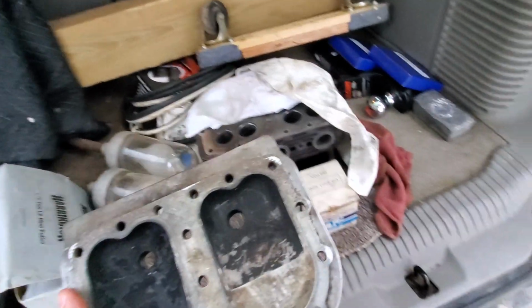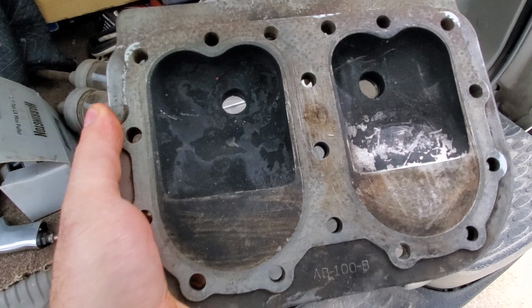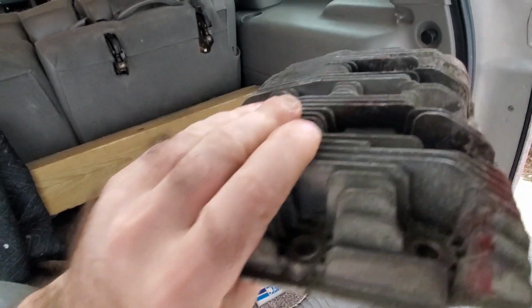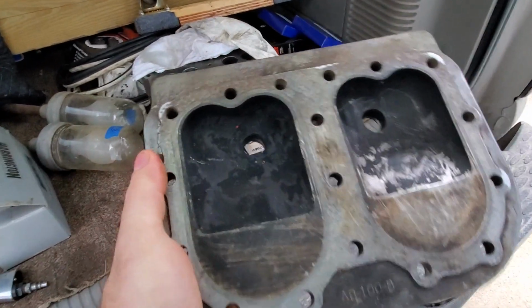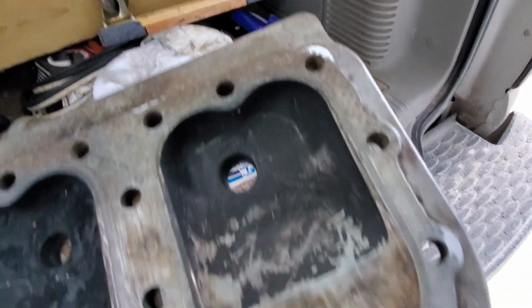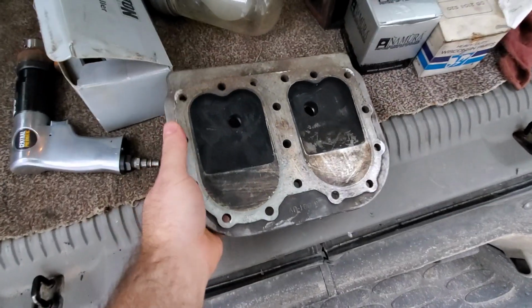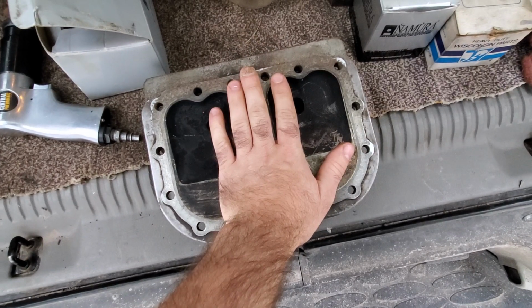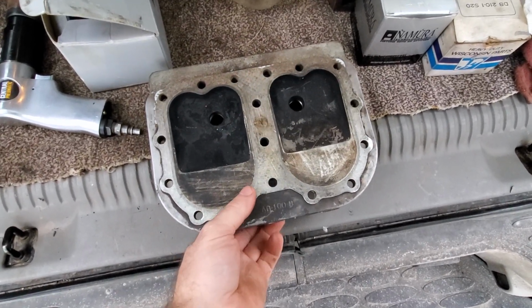Well, here's the head. And I haven't really done anything to it yet, but just briefly, I ran it on some sandpaper on a surface plate, and it rubbed a little bit there, a little bit there, I think more down there. So this head isn't real flat, so I need to work on that some. I'm going to try to flatten it by hand on a surface plate.